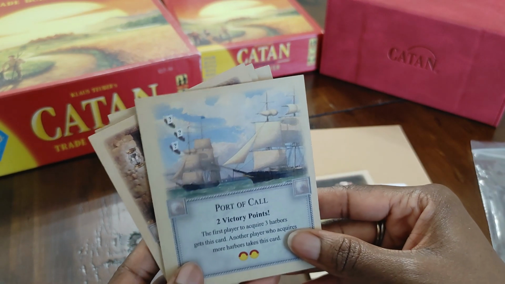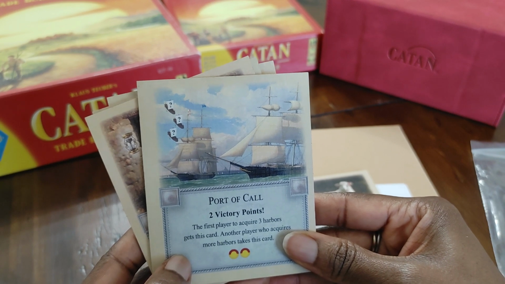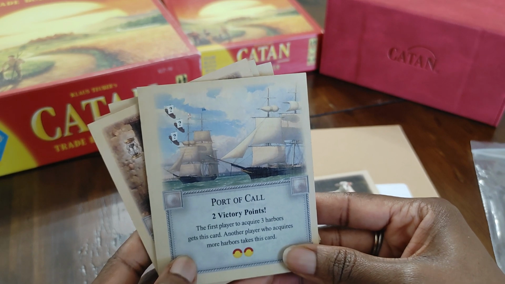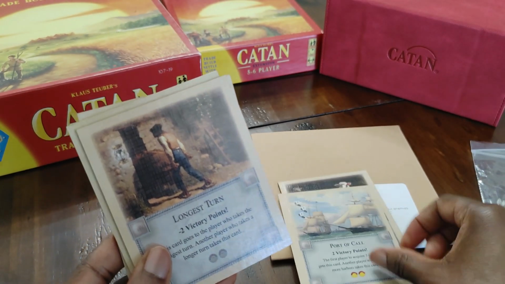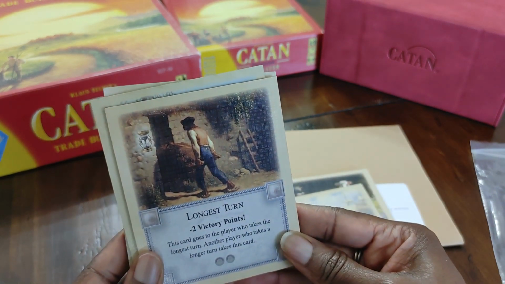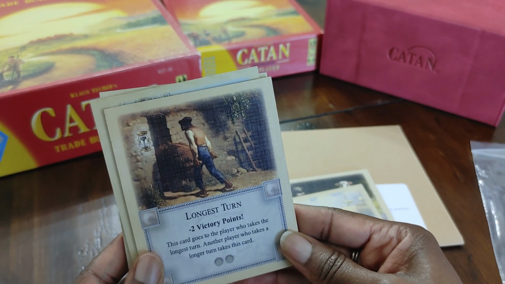Port of Call. So this is a 2 victory point card to the first player who acquires 3 harbors. Another player who acquires more harbors can take this card. Really cool. Longest Turn. So this is negative 2 points. This card goes to the player who takes the longest turn. Another player who takes a longer turn can take this card.